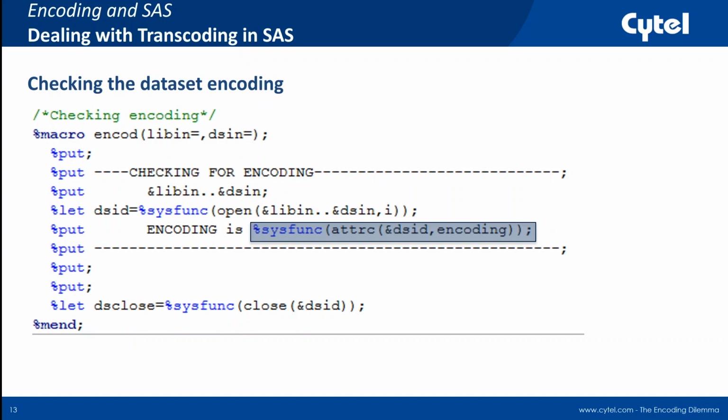We saw before how to check the encoding used by our SAS configuration, but let's see also how to check the encoding used in the SAS dataset we receive. Again, SAS supplies several options, and one is the ATTRC function, which again can be used with the %sysfunc macro. Here I just create a simple macro as I want to make a number of examples in my next slide. Of note, the other way of checking the encoding is by using proc contents, which will also give you more details.